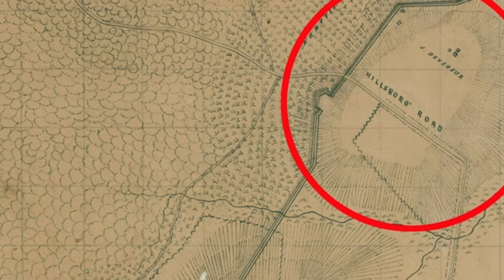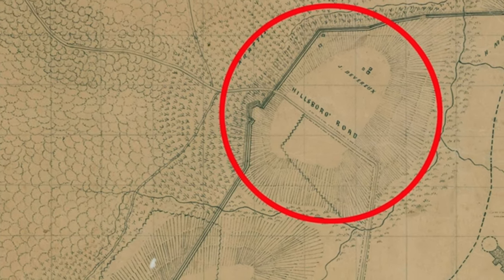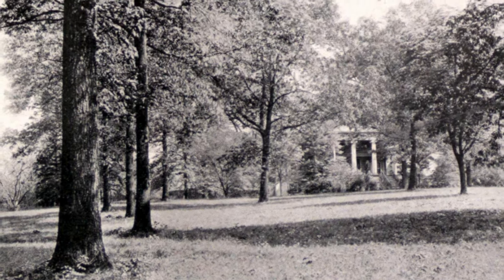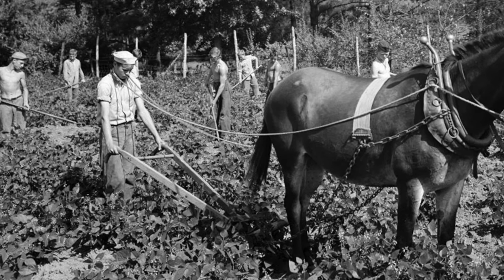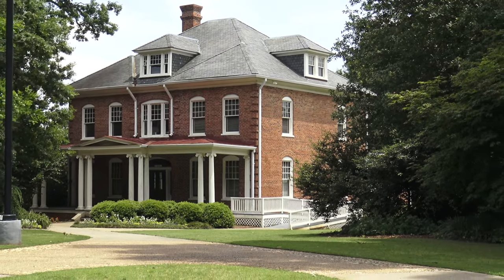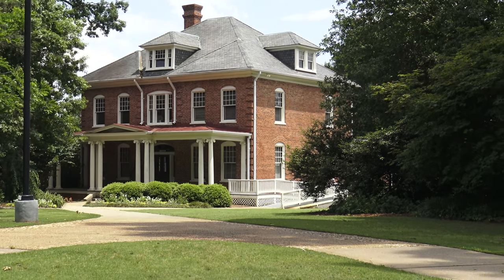Originally, the site covered about 40 to 45 acres, and the site of the orphanage is believed to have once been farmland, part of a plantation called Will's Forest. The orphanage continued farming on the property until it moved its herds and equipment elsewhere. When designing the campus, they created one large administrative building with many cottages surrounding it, with the goal of making the space and buildings feel more home-like.